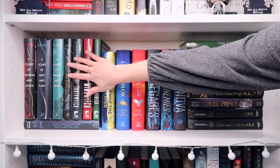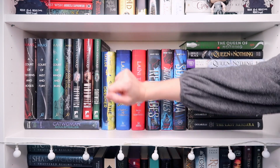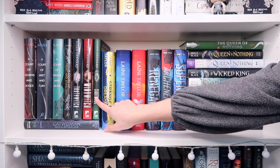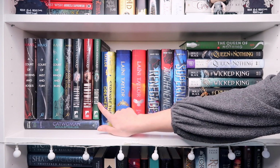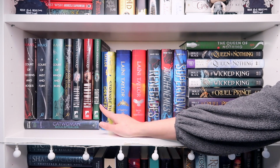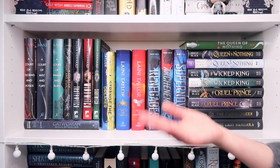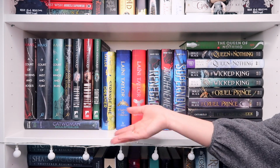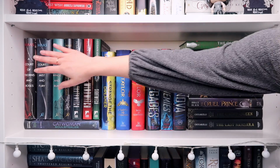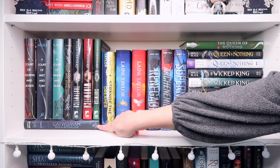And then we have the books that I have in the Witchlands series by Susan Dennard. Truthwitch, Windwitch, and then Sightwitch. I've read these 2. I have not read Sightwitch. Really have to get on that though, because I started Bloodwitch and I've been a little bit confused because you do have to read Sightwitch before Bloodwitch, but I don't know. I couldn't find it on audio, so that's that. And then we have my other Sarah J Maas books that just don't fit on the Sarah J Maas shelf.